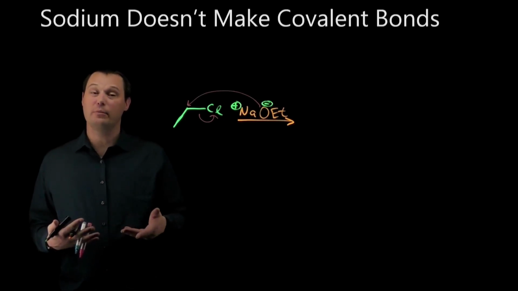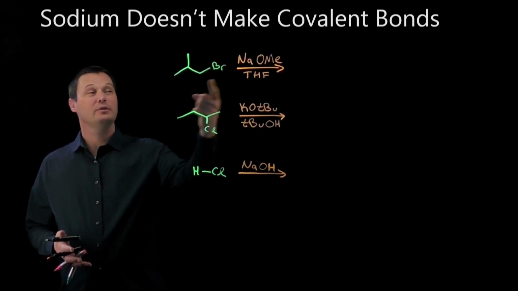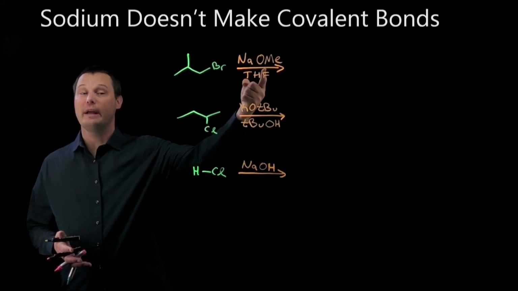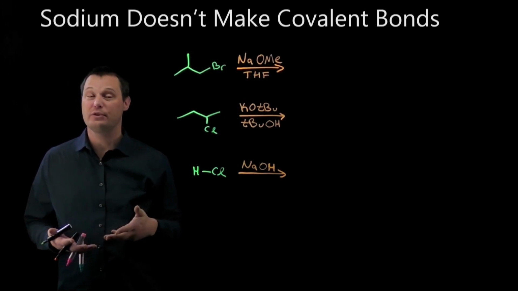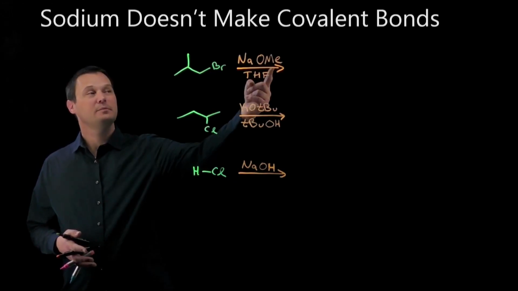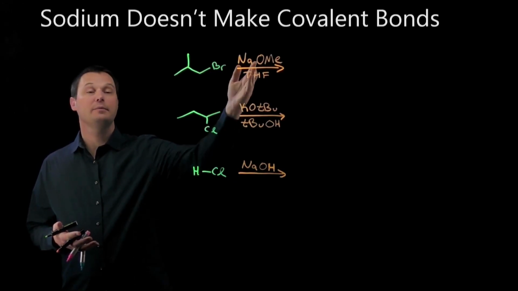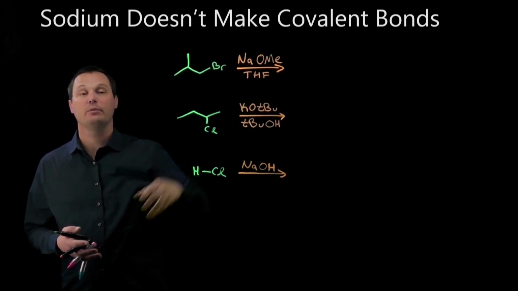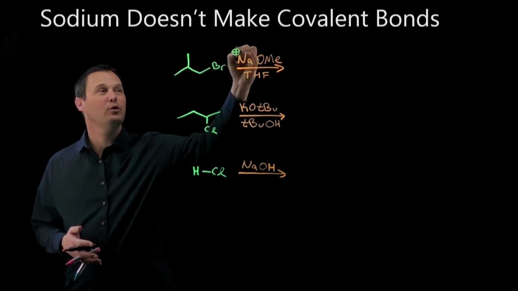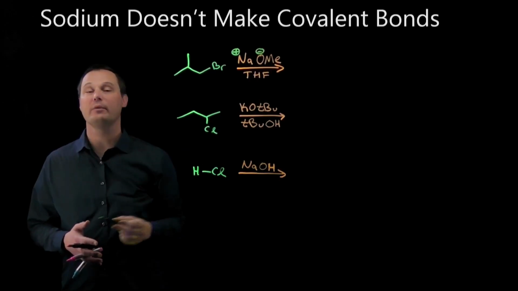Let me show you a few other places where this comes into play. I've seen students look at this reaction and call it an SN1 reaction because oxygen doesn't have a negative charge as drawn. You may not have gotten to SN1 and SN2 reactions yet, and that's okay. But looking at this molecule, you have to know in your head that sodium does not make a covalent bond. When you dissolve it in solution, sodium will dissociate, methoxide will dissociate. Sodium will dissociate with a full positive charge. Methoxide will dissociate with a full negative charge.